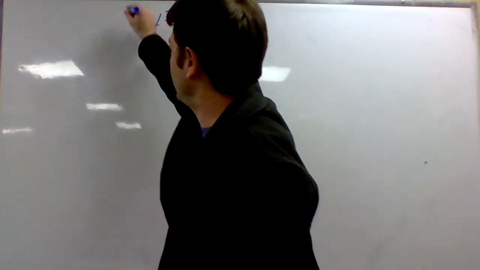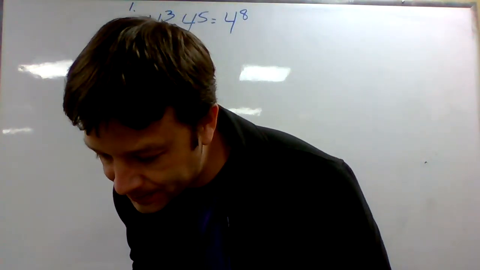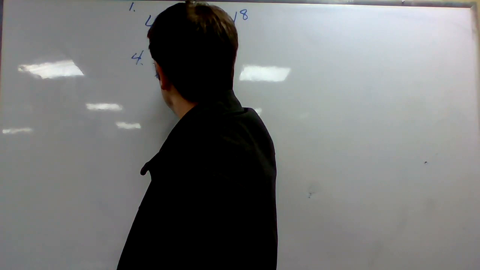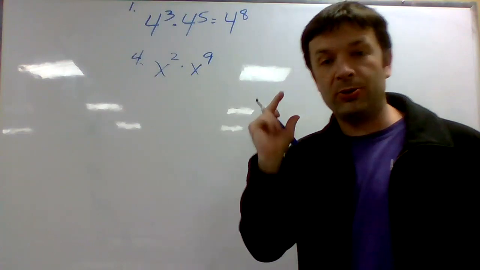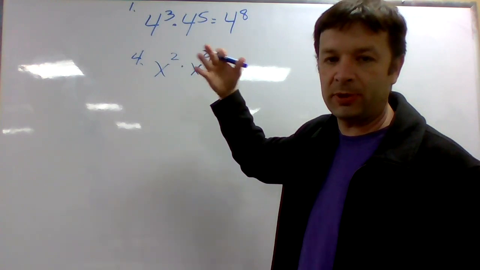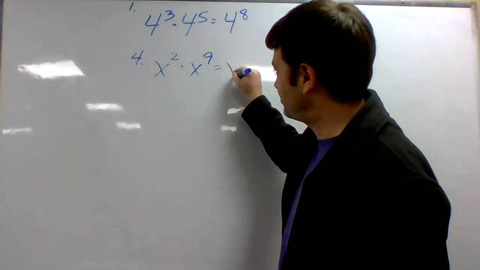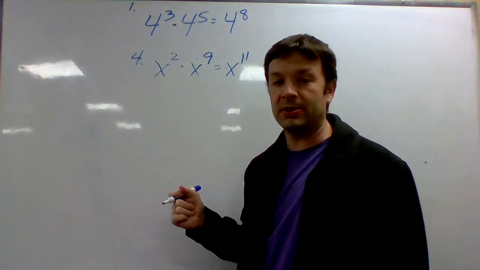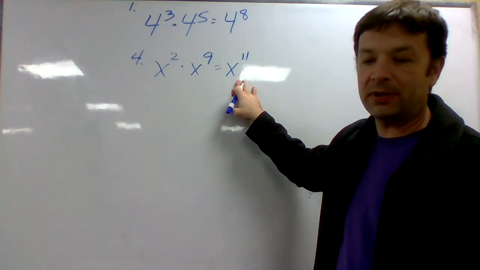Okay, another example, that was number one. Let's look at number 4. Same thing except it says x squared times x to the ninth. Being letters, does that change anything? Nope, not at all. So I have 2 x's multiplied together times 9 x's that are multiplied together. So altogether I have 11 x's multiplied together. So just like the last problem, it's just x to the 11th. Now that one you couldn't write as a normal number because we don't know what x is. So that's as much as we could do anyway. So x to the 11th is the final answer for number 4.